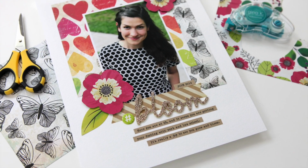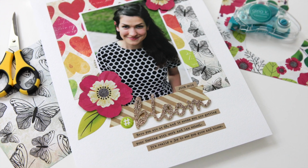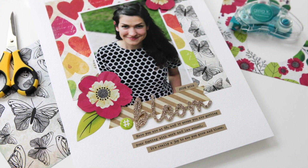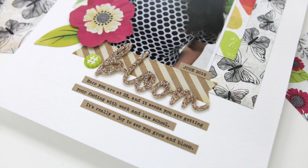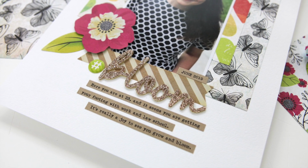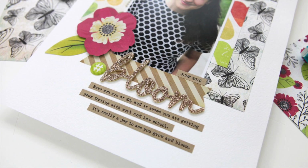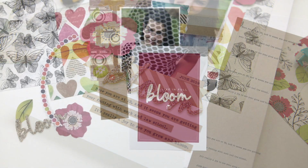Today I'm sharing a scrapbook page that I created using products from one of the SCT Sampler kits. The SCT Sampler is a kit subscription program, and each month you are going to get a wonderful sample of all sorts of products that you can use for scrapbooking or card making. So let's jump in and look at the page that I created.